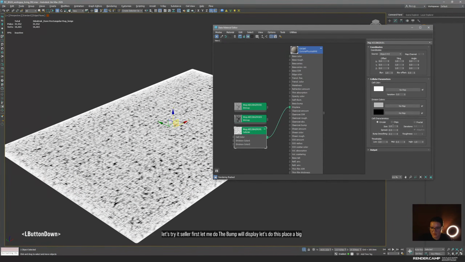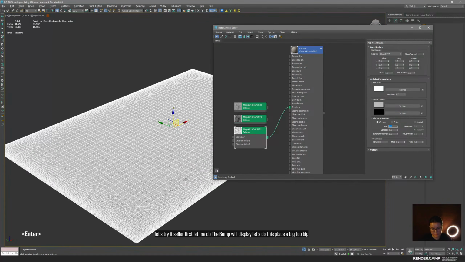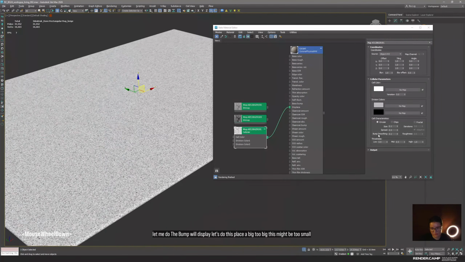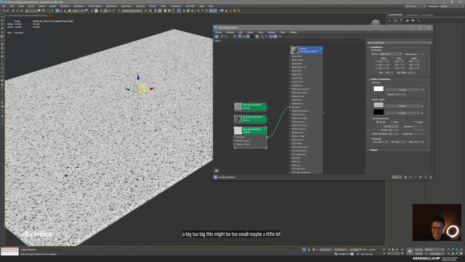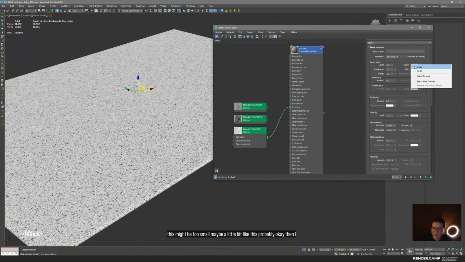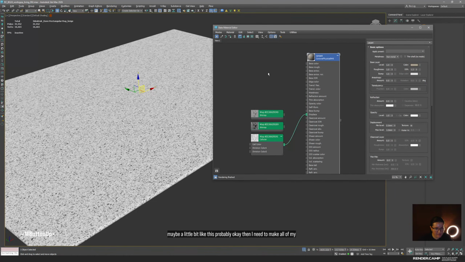Big. Too big. This might be too small. Maybe a little bit. Like this, probably. Okay. Then I need to mix all of my maps.